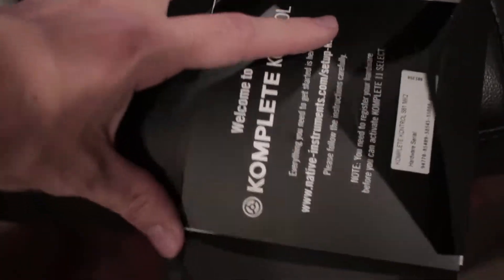Alright, let's plug this thing in and try it out. Also in here — I didn't see this before — there's like this little thing tucked away right in here in a little side pouch. I'm guessing this is all like software license stuff. Yep. So yeah, no power cable. Cool. It also comes with some sweet looking stickers.